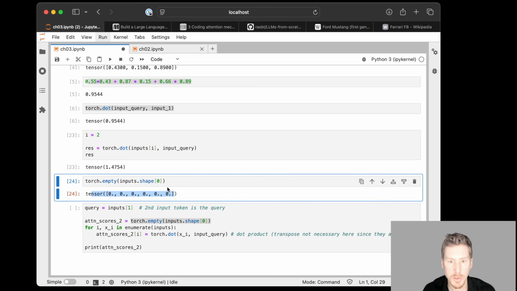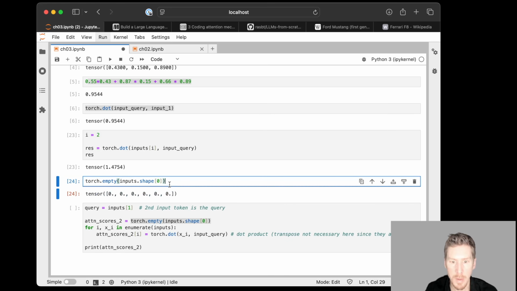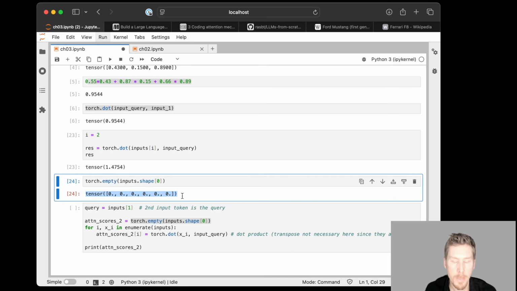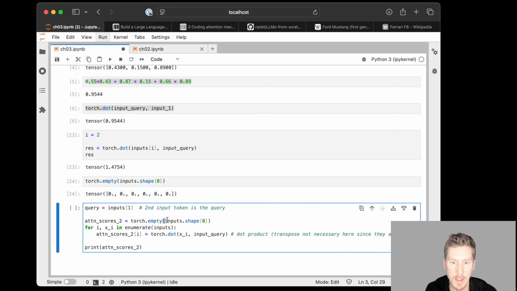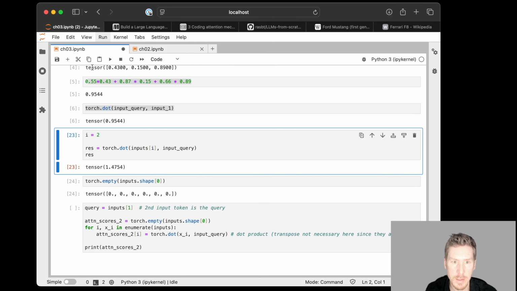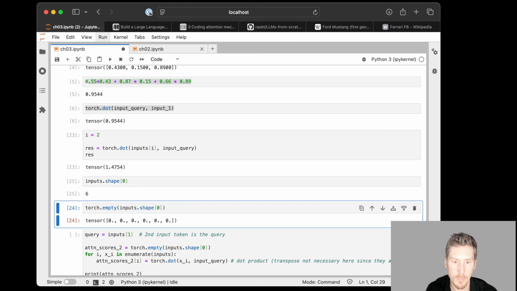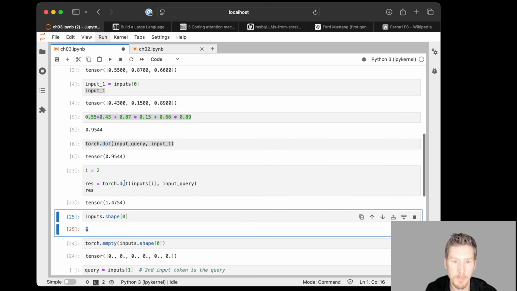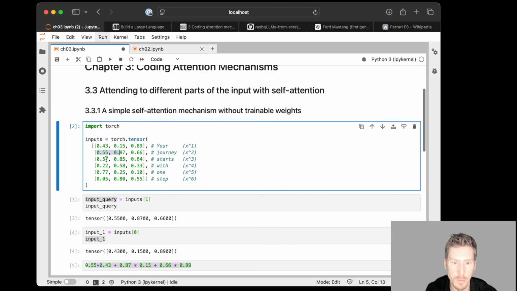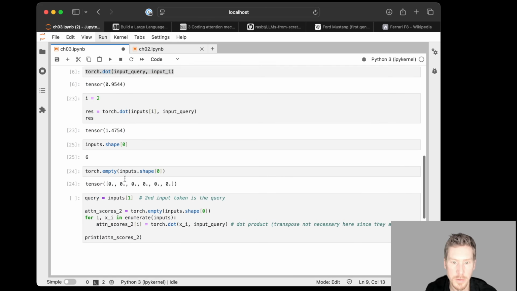In Python, we could use a list and append to a list, but in PyTorch we have vectors and tensors, and they have a fixed size. So it is possible to extend those, but it's very inefficient. Usually tensors are a fixed size, so for efficiency, we have to say how big our tensor should be. And so here we are saying it has the shape 6, because that's how many rows we have. 1, 2, 3, 4, 5, 6. So that's what we're doing here.